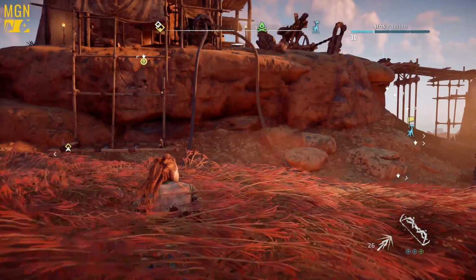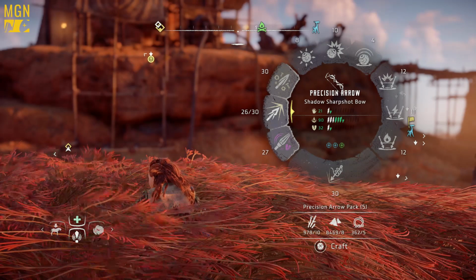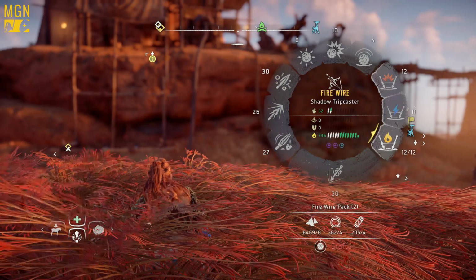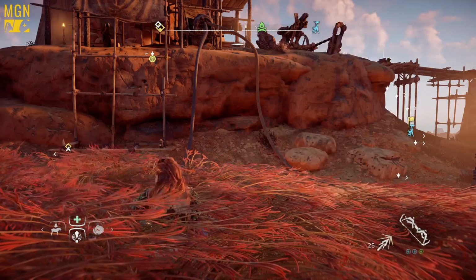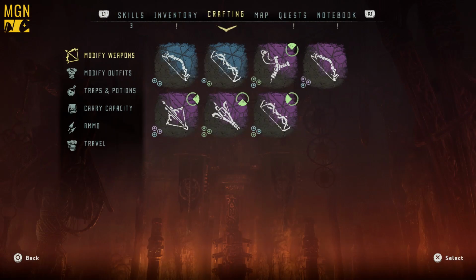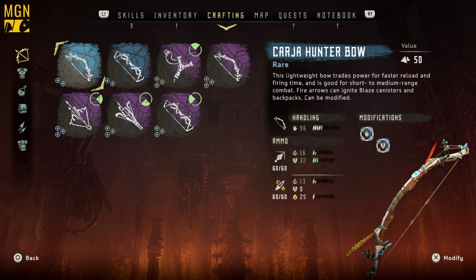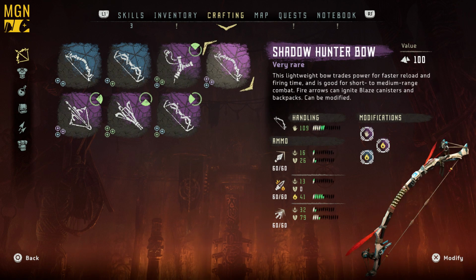You might want to change the weapon. Why? Because this is the harvest one. It's not the one we were used to using, but this one is good too. Is it as powerful? Well, it has these fire ones and stuff. No, that's another weapon. Oh, that's true. I'm talking about the bow. See, he's using the Shadow Sharpshot Bow. Yes, there it is. Look at that baby.